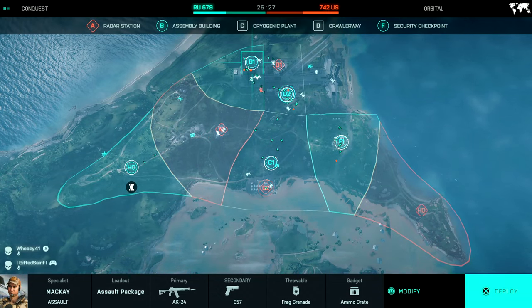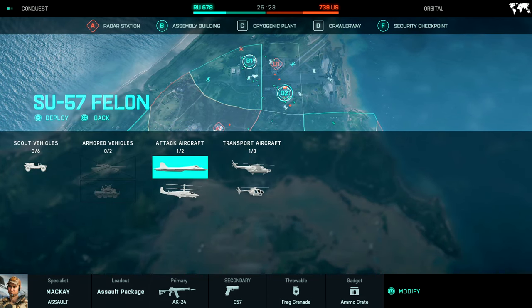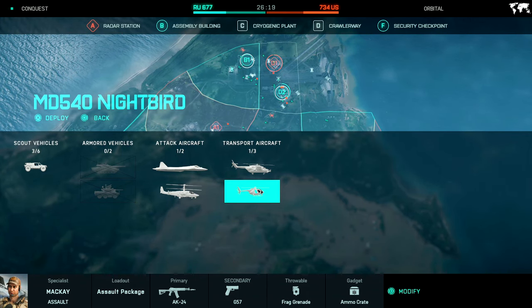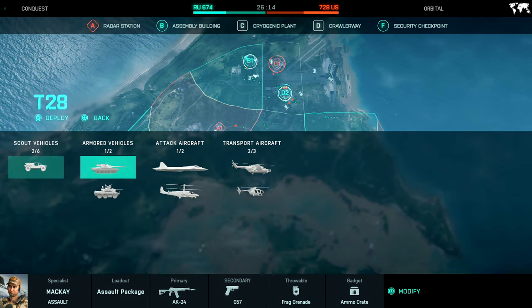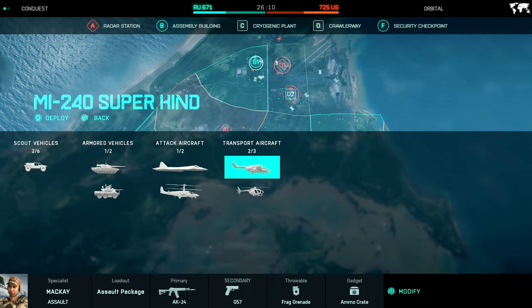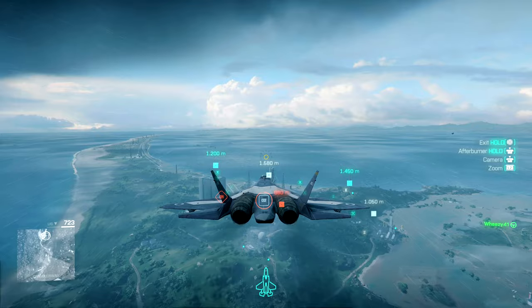Alright, so we need to take B. We need help at A. Alright. Oh, look at that! That's how it works. Alright, give me that. Is it not available? Deploy. No? All right.